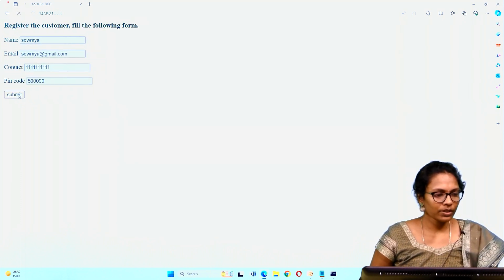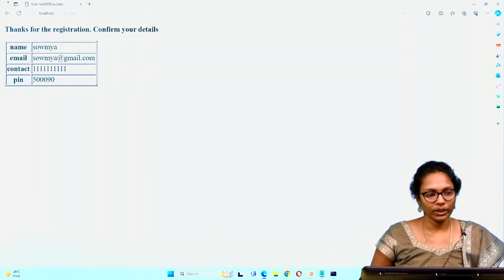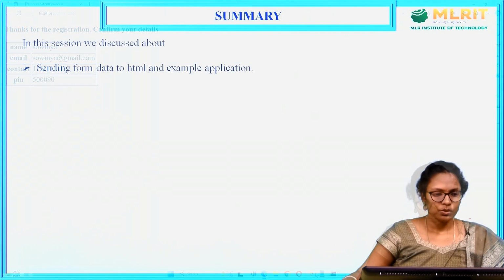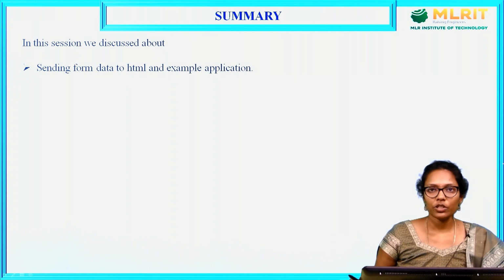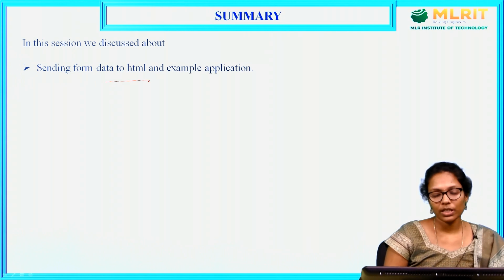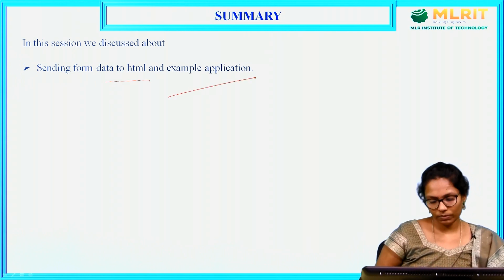If you click on submit, it is generating the response again in HTML form only. So, you are sending the data through HTML, and again you are getting the response through HTML only. So, that is about sending form data to HTML while generating the response. In this video, we have discussed how to send the data to the HTML form while generating the response. We have also seen the example application. Thank you.